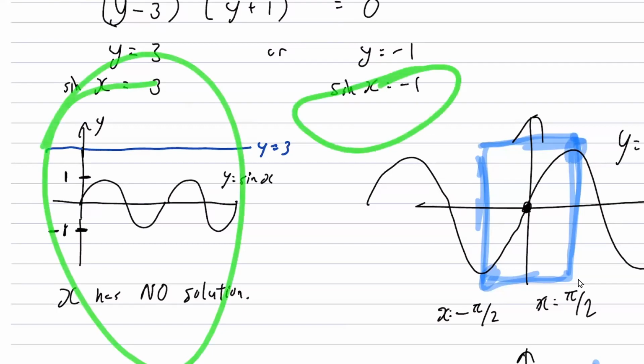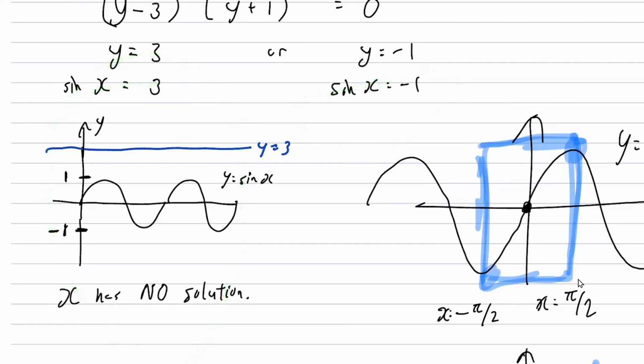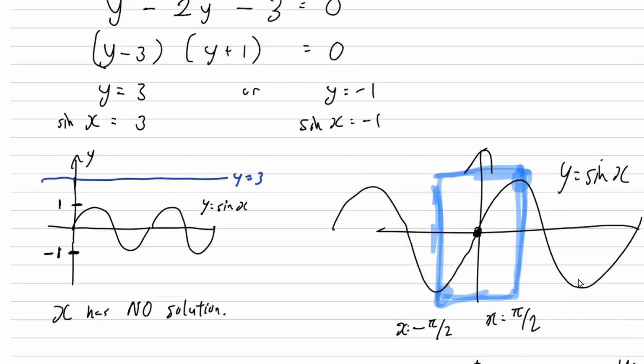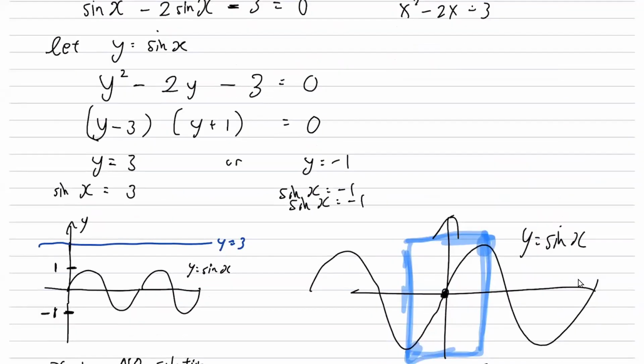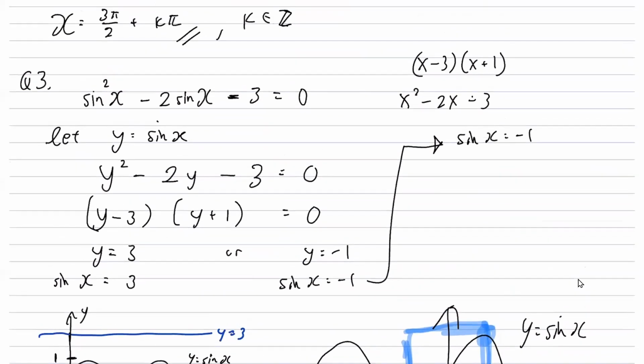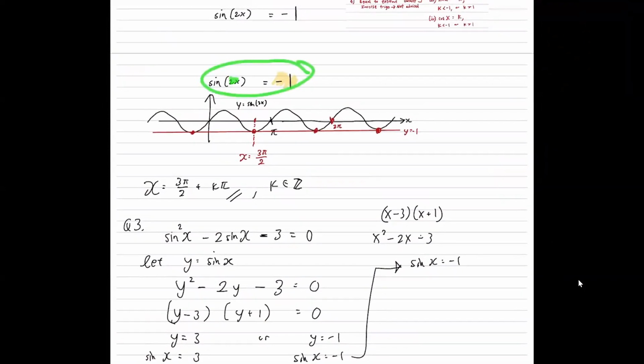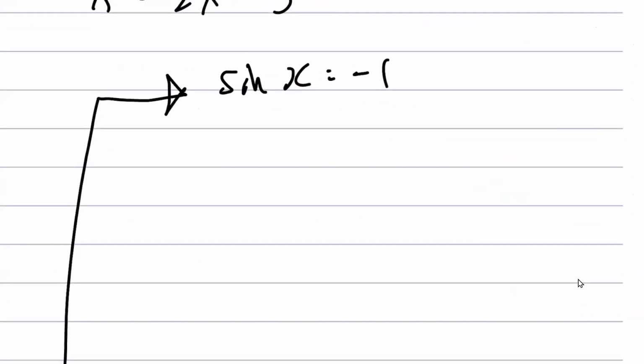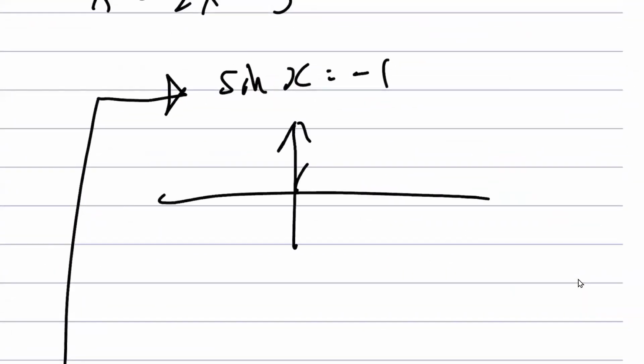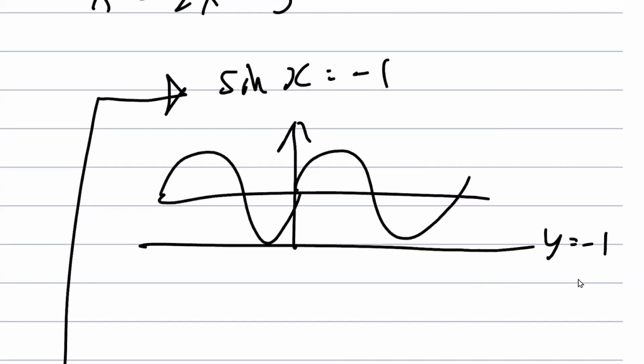How about the second equation, sin x equals -1? No space, let me just try and squeeze the working. We already solved it just now, but just now it was for 2x. Now we try with sine of 1x. So how do we do that? Draw a graph again. Okay, so where's -1? Over here, y equals -1. It intersects here and here. Tell me what's the angle here, here, when it's 1x.